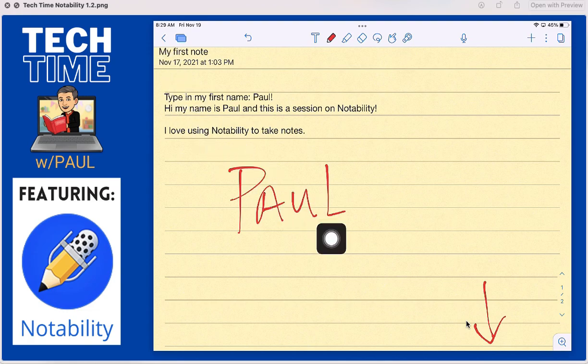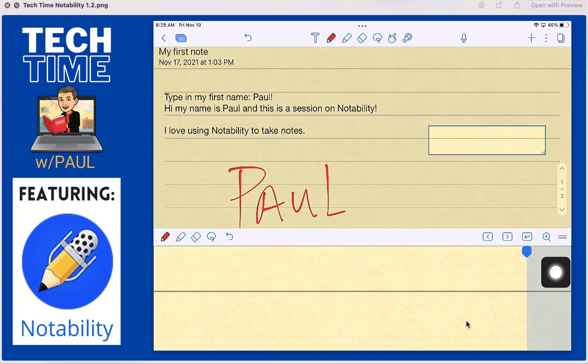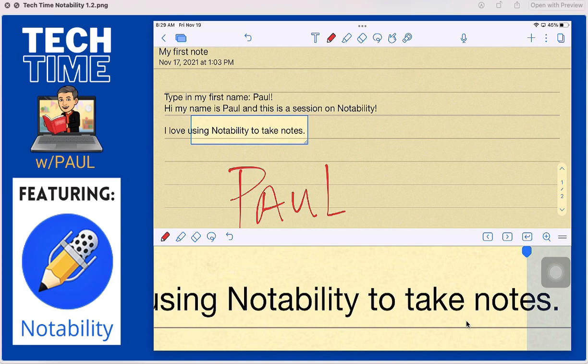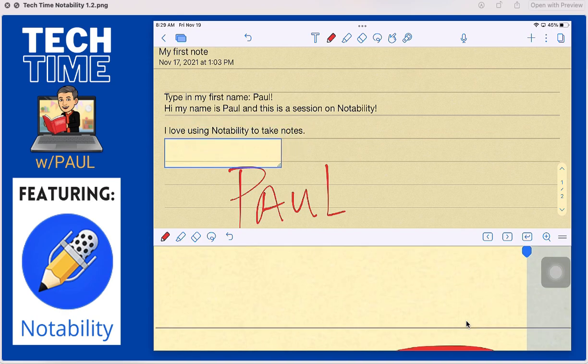Once people begin to realize that they enjoy using the stylus pen, there is the magnifying glass in the bottom right-hand corner. And what this lets me do is take my cursor at the top portion of the page and place it anywhere where I want to next write my notes. So you'll see that I'm going to place it just below some of the text that is available. And you'll see that it appears to have a blank line.